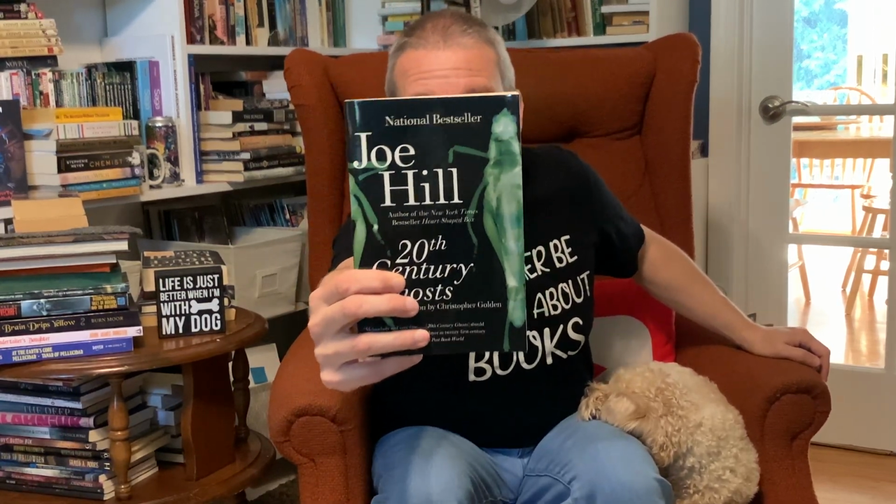The next one we picked up is Joe Hill's 20th Century Ghosts. This is a collection of short stories. We have loved everything that we've read, but we haven't read a ton. We read Nosferatu like 2 years ago, I think, and we loved that book. It was kind of long, but we really enjoyed it. We also read the entire graphic novel series of Locke and Key, which is our favorite graphic novel series of all time, which is also by Joe Hill. Joe Hill, Stephen King's son, has a number of books out, but those things that we've read so far we loved. So we want to read more of him.